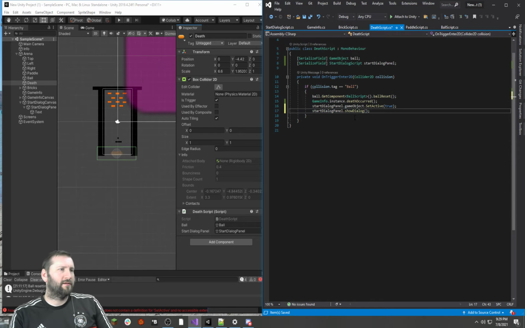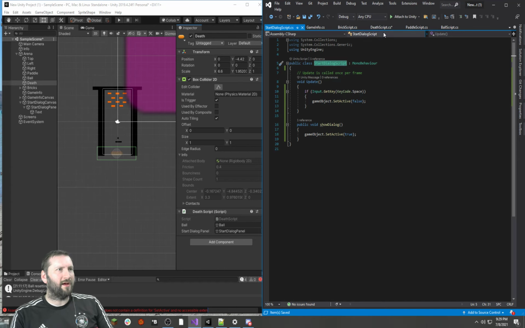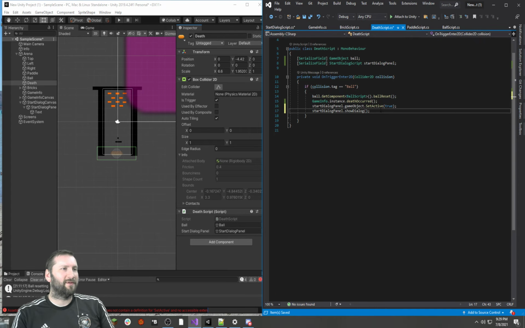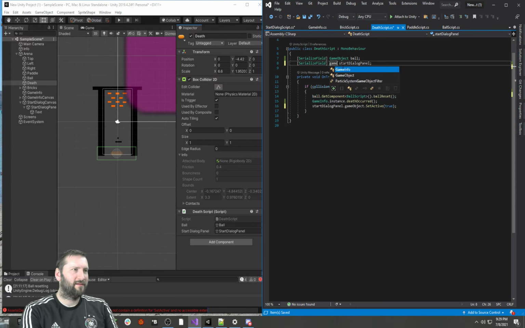But you don't have to do that because it's already active, because you just set it active. So if you go to your show dialog function, it's game object dot set active to true, right? But you said the show dialogue. That's true. I wouldn't have to call this again, because the game object is literally already set active.